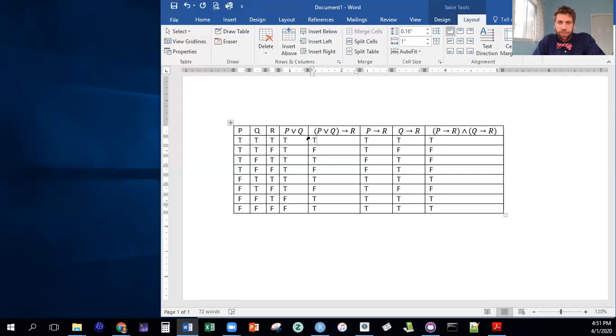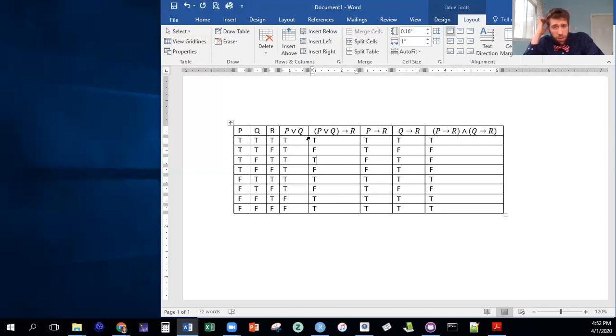Very likely. Let's see. So we have P or Q is true, true, true, true, true, true, false, false. And P or Q implies R. So here P or Q is true, but R is also true.